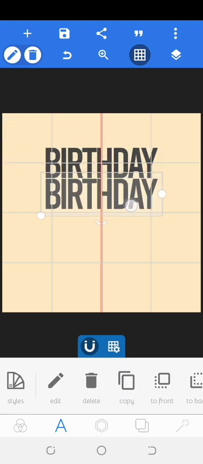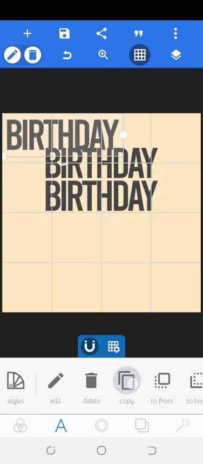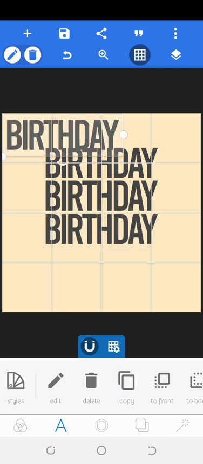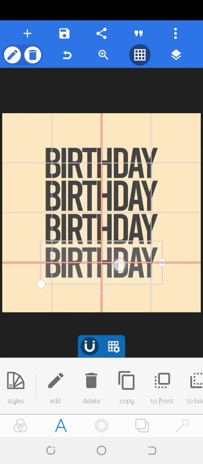Now you bring it the same way to guide you. Duplicate it. So you can see that it is now center aligned, and even the right align tool is working perfectly. So that makes you a correct designer. Don't design things anyhow. Now you make sure the spacing is also either equal or near equal. So I think this is good. Birthday.